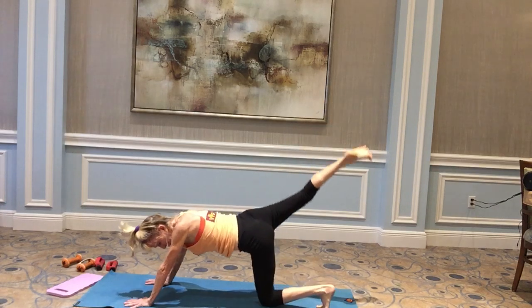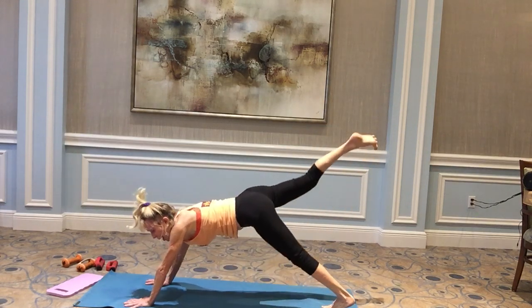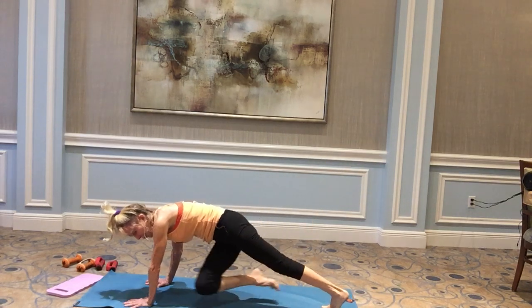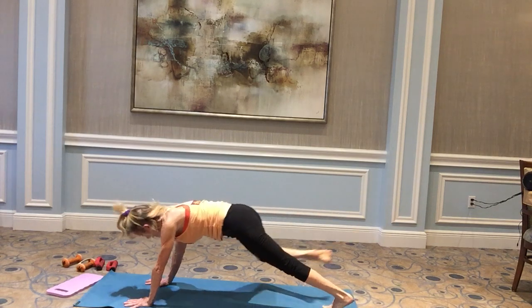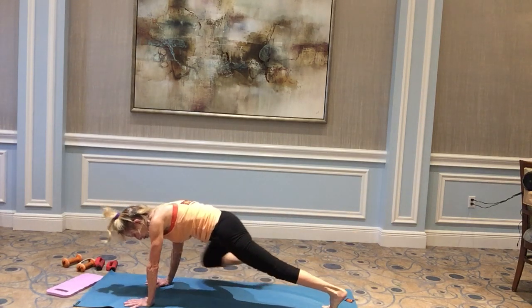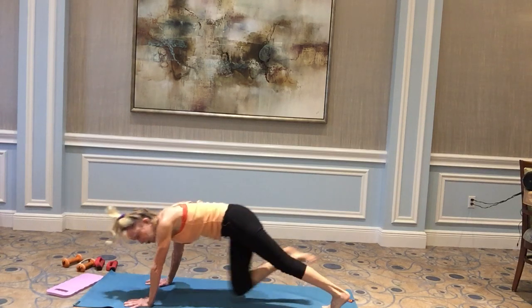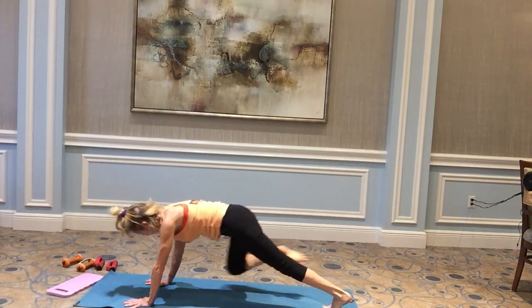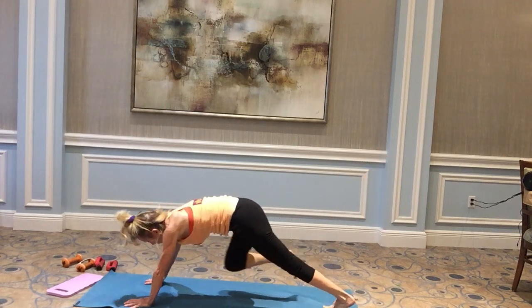Let's do that again. So you can do it on the left knee, and then bring it back. Left elbow, and bring it straight back. Right elbow, outer right elbow, and straight back. Left wrist, and straight back. Right wrist, and straight back, and then you're going to bring it through.